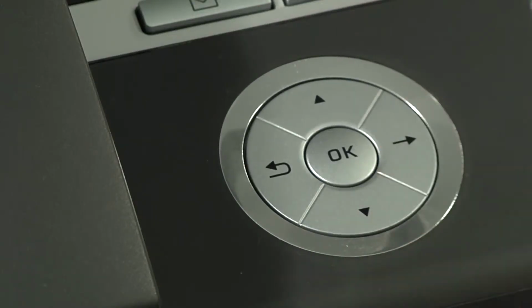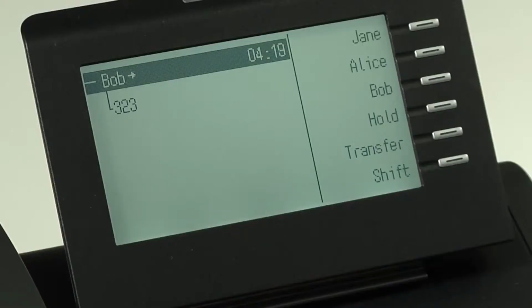To set up a three-party conference, I have to go to my context menu. If you didn't know, the context menu is accessed by pressing the right arrow key on your touch guide. It also shows up by default for the first 30 seconds of any call you're in, but after that it goes away and you have to press the right arrow key to access it. So to begin a three-party conference, I press the right arrow key on the touch guide.